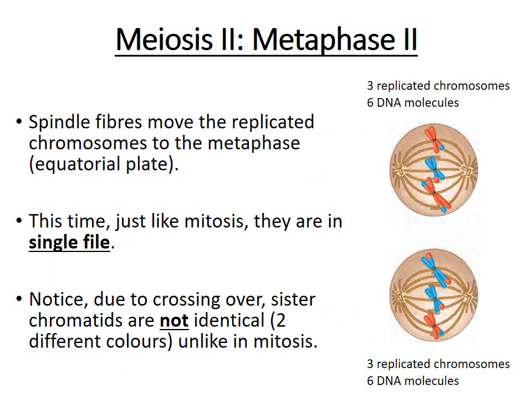So metaphase 2, the spindle fibers will move the chromosomes to the metaphase plate, to the middle of the cell, and this time they're in single file. This is similar to mitosis. There's no pairing. The main difference, though, is that in mitosis the sister chromatids of the chromosomes would have been identical. But because of crossing over, the sister chromatids are no longer identical to each other. So even though it's very similar to mitosis, there's still some differences. The other difference is that this is now a haploid cell, and so is this, whereas in mitosis you'd be dealing with a diploid cell.